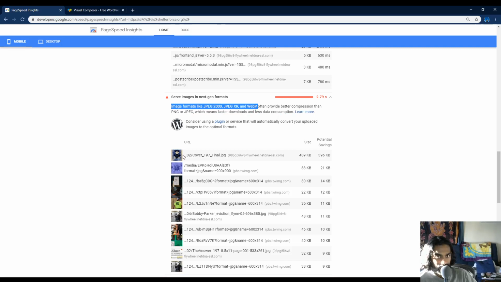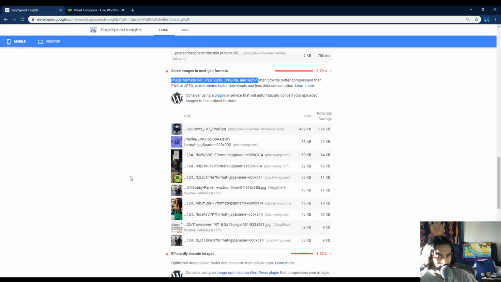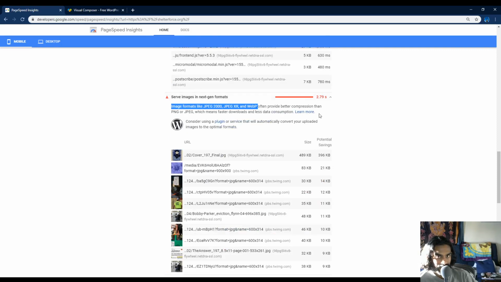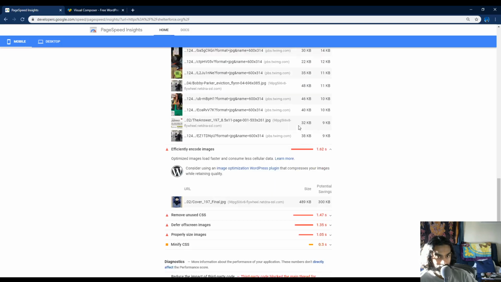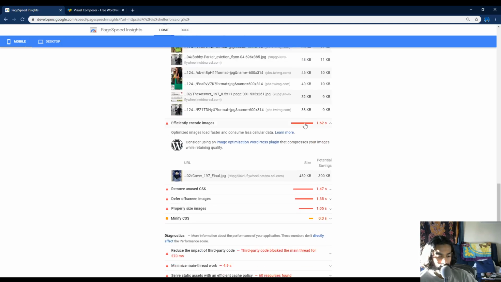There's some plugins you can use to get around that, and some coding you can do yourself. But generally, I just recommend optimizing your PNGs or JPEGs for their sizes and some compression. That's pretty much all you can do. Using plugins like Smush is a great way to get around that as well.